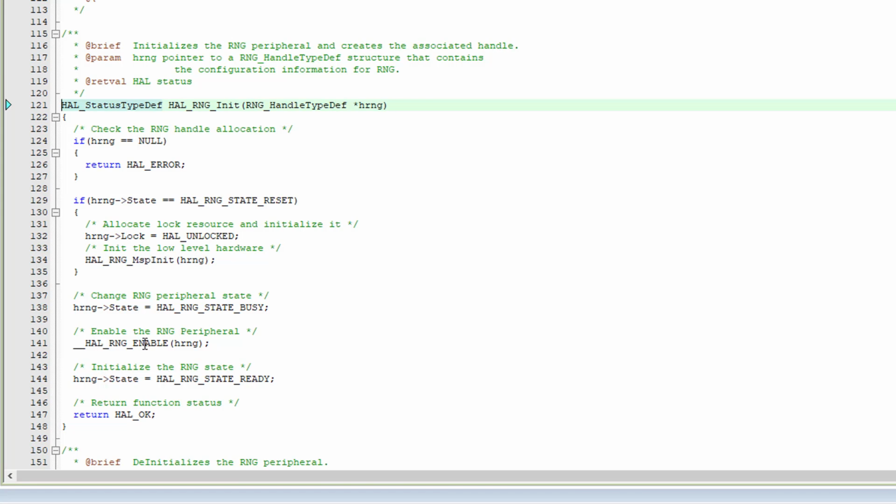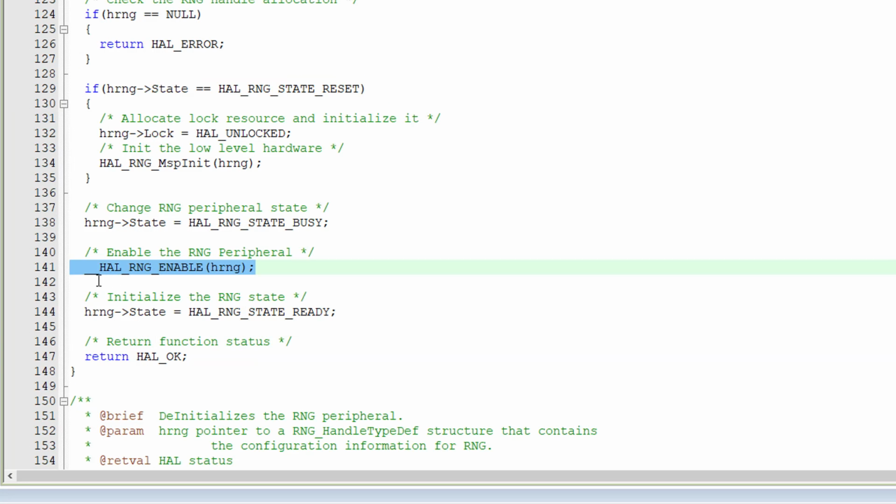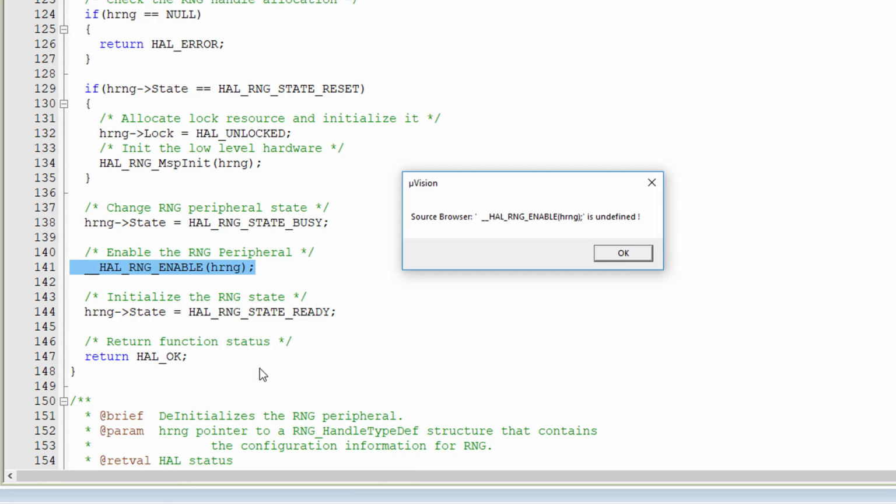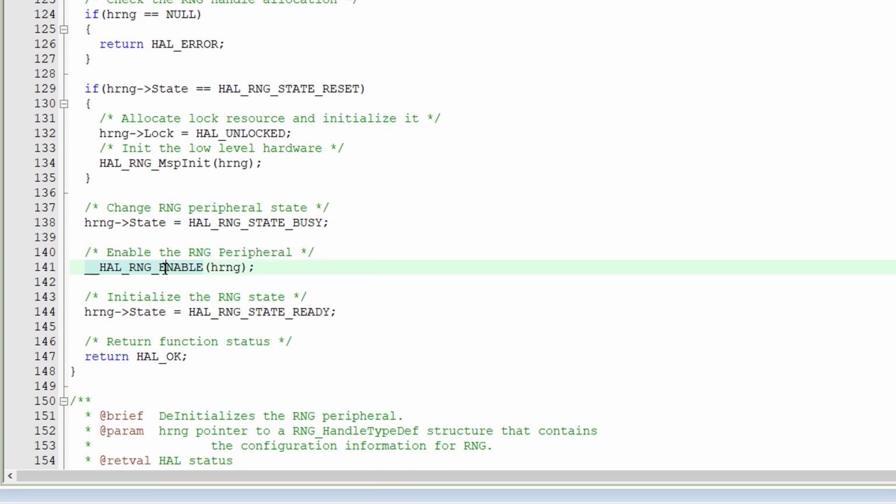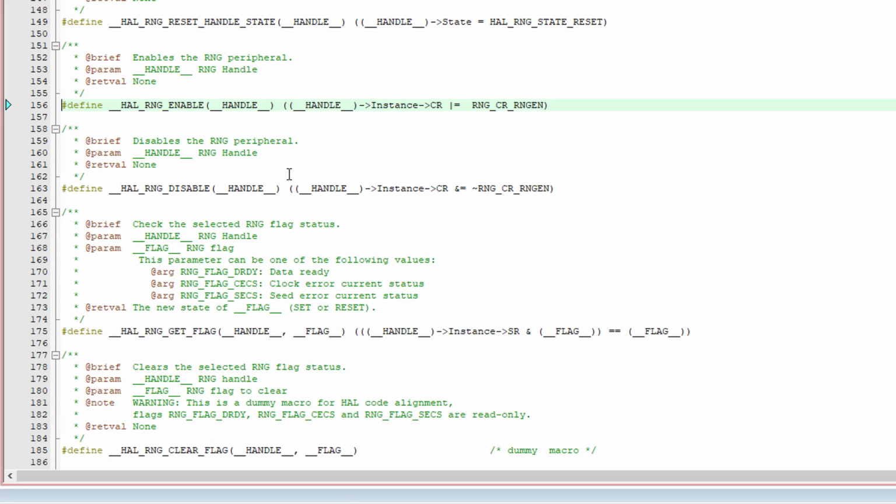And what this code essentially does is, here you see a macro. It has this macro __HAL_RNG_ENABLE, which then translates to nothing else than setting the RNG enable bit in the control register, which is the one we talked about a little earlier.